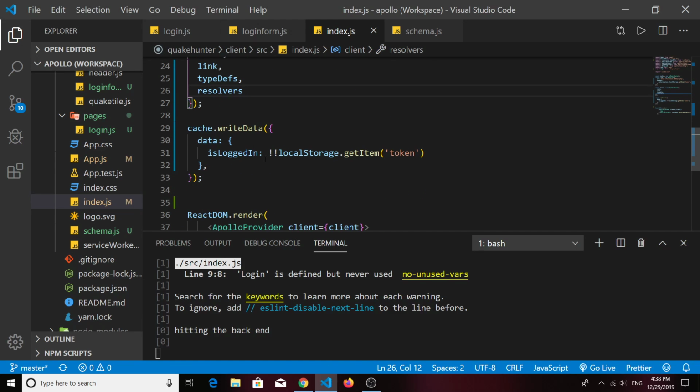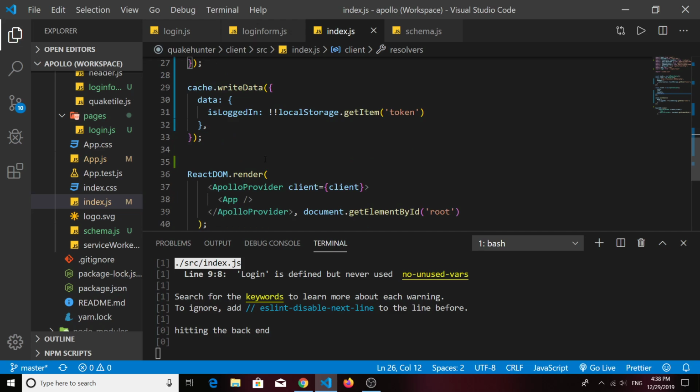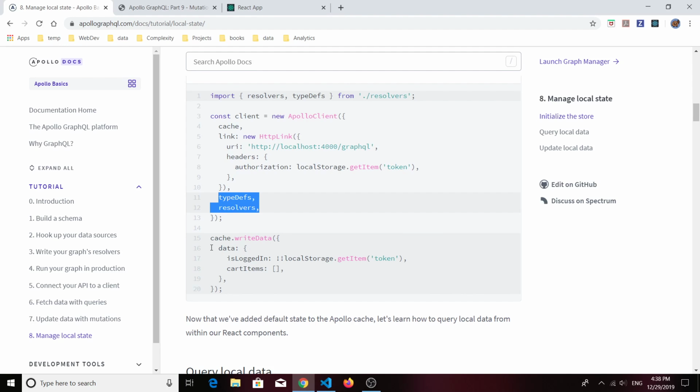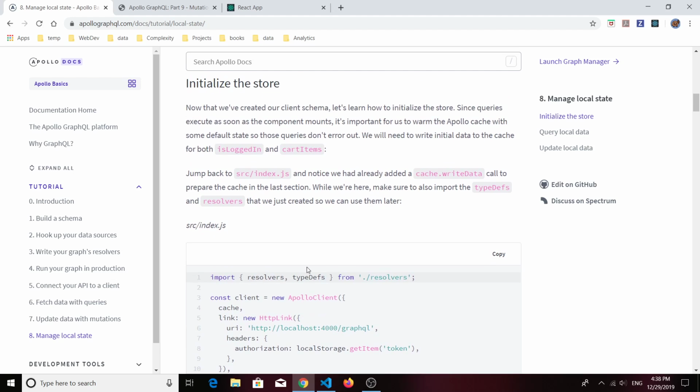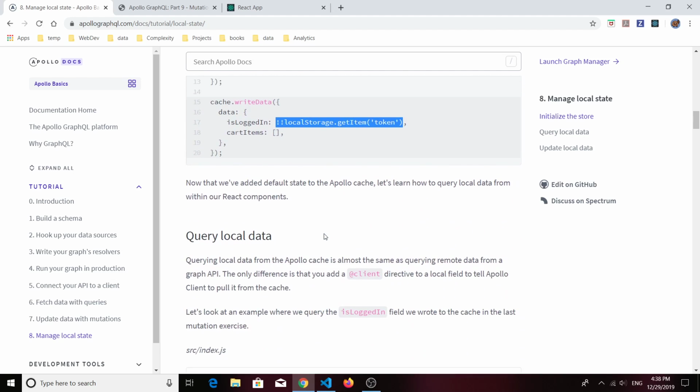And that's this bit right here. Okay, so now it says here we've added default state to the Apollo cache, right? That just basically goes ahead and sets up whether or not you're going to be logged in or not. If you don't do that, then you'll get an error, and we don't want that. You have to have some default state in there.